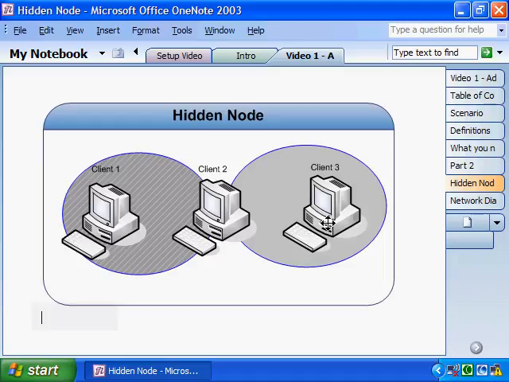Well, how ad hoc wireless networking works is all nodes have to be able to talk to each other. And if they can't, you can run into serious problems with what you would call in an Ethernet network collisions, meaning nodes try to talk on top of each other. So, like I said, ad hoc wireless networking works great if you keep all the computers in close proximity and there aren't a lot of obstructions in between them. So let's move on to a network diagram to talk about how we're going to do this lab.